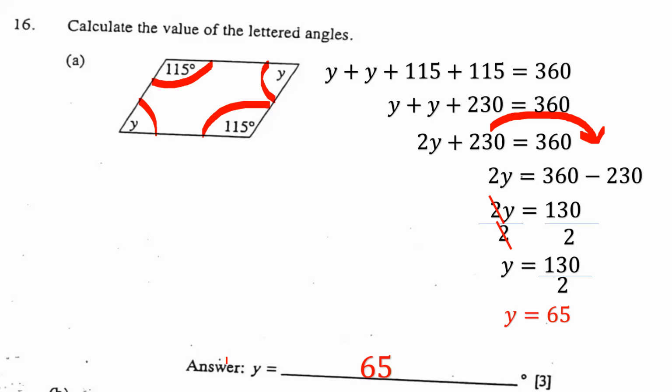Okay, great. So the answer for this one is 65. So y is equal to 65. And if we add 65 plus 115 plus 65, it's very important to note that this is 65 right here. Y is 65. And also, this is also 65 right here. So if we were to add 65 plus 115 plus 65 plus 115, we add them together, we'll get 360 degrees. And that makes sense because the interior angles in a quadrilateral, or four-sided figure, add up to 360.